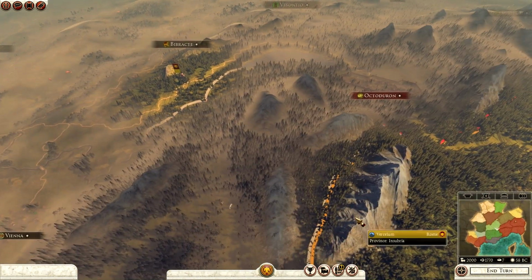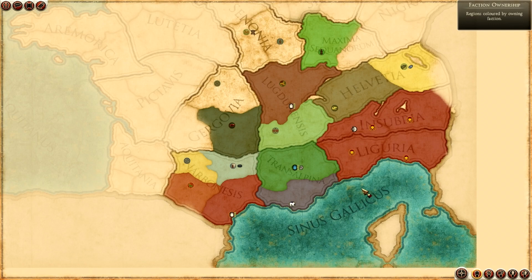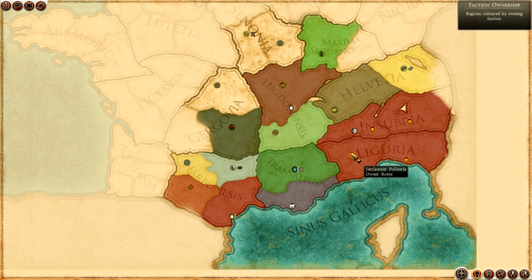So, let's have a look at their starting location from the strategic map. They start off, looks like they've got 5 settlements in total. Pollentia, Vercellum, Medhallen, which we're all familiar with, and Genoa, equally familiar with them. And over here it is Narbo Martius.